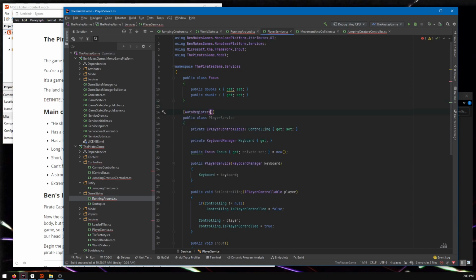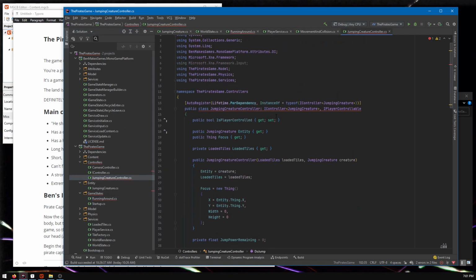Auto register. Really, it should be scoped later on. We're not going to have a player service when you haven't started the game, when you're on the main menu or something. Unless we say that a cursor is player controllable. So maybe we do have a player service all the time. All right. What does this have to say? This is probably angry. It says you haven't implemented thing. Player controllable thing.